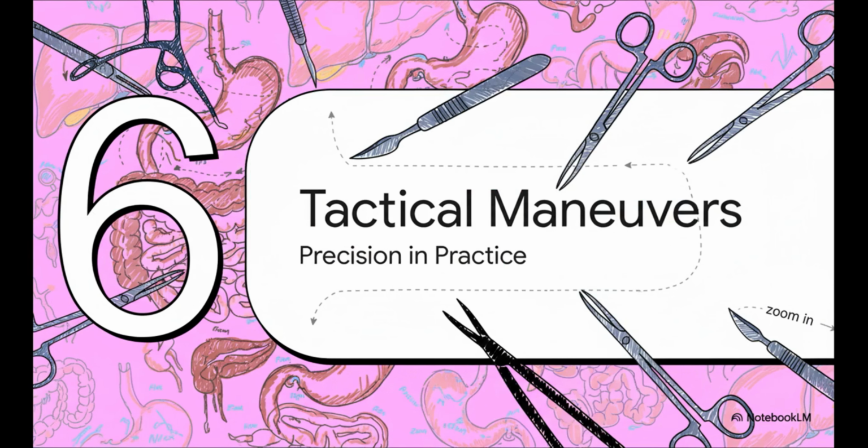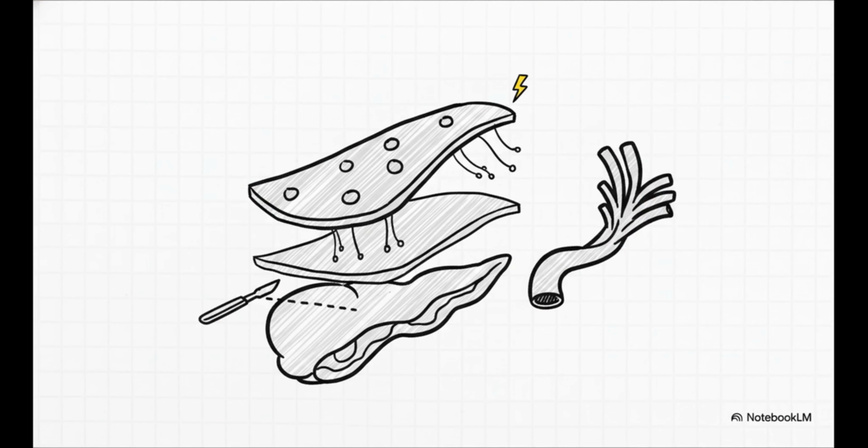So let's zoom in on two essential maneuvers that rely heavily on these anatomical principles we've just reviewed. This is really where the theory meets the scalpel. And this just brilliantly illustrates how a precise dissection requires navigating between multiple fused layers. After you detach the greater omentum from the transverse mesocolon, you then have to incise the fusion fascia on the anterior surface of the pancreas itself. And that's what allows us to isolate the correct mesenteric fat pad containing the number 6 nodes, all while respecting the very delicate pancreatic parenchyma.